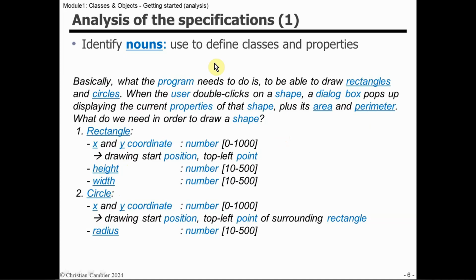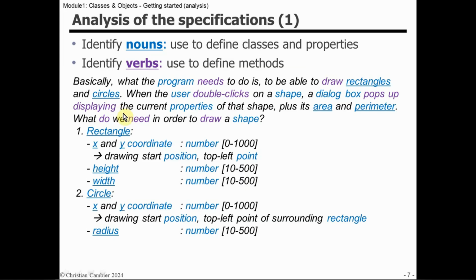The second step is to do something similar, but then with verbs, because they will help us to define methods or functions, things that will do something. Let's indicate all the verbs. Then identify from all the verbs we've just selected all the verbs that matter. Need? No, not really. Draw? Yes. But in the first stage, in a console application, we're going to print out its current state. So actually the display and the draw will be closely linked to each other. Double click no. Actually the only one is display.